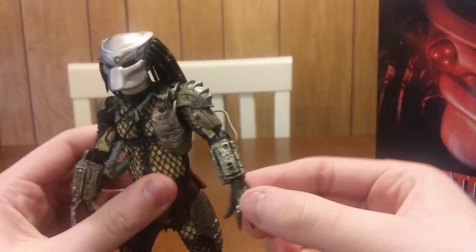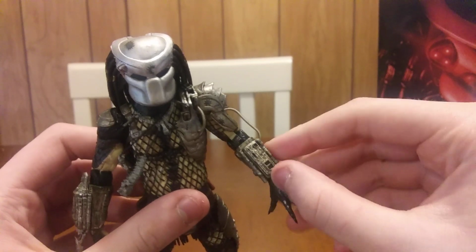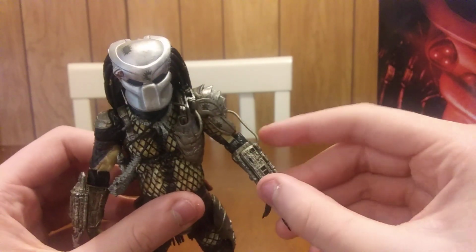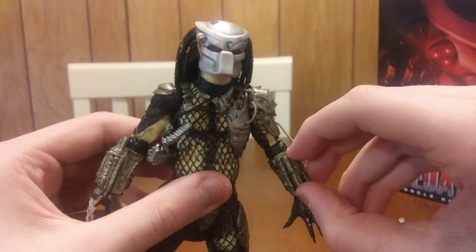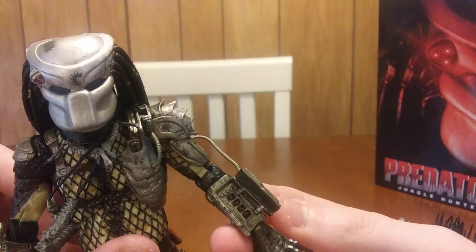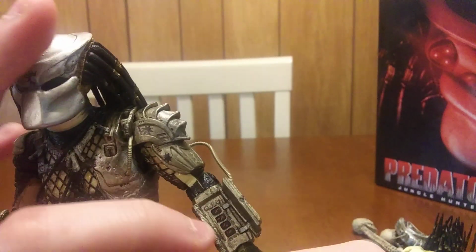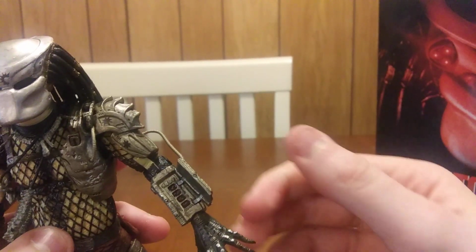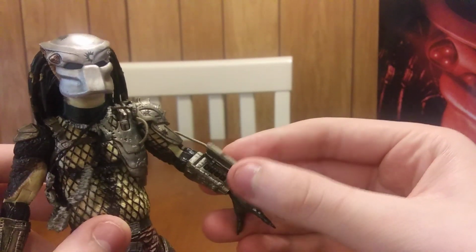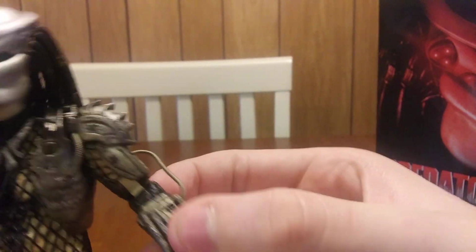The gauntlet right here, which in the movie he uses to perform multiple functions, also opens up. But first let's talk about the case detail. Really amazing. So to open it up, be careful. You usually should grab it from both sides. And as you can see, you're open to a whole new world of detail, because NECA went the extra mile and gave you the wrist panel with the symbols already installed. One thing I must warn you about, however, is that this panel can easily break off. As you can see, there's already some stress right there, where it's partially broken, so I'm going to leave that be.